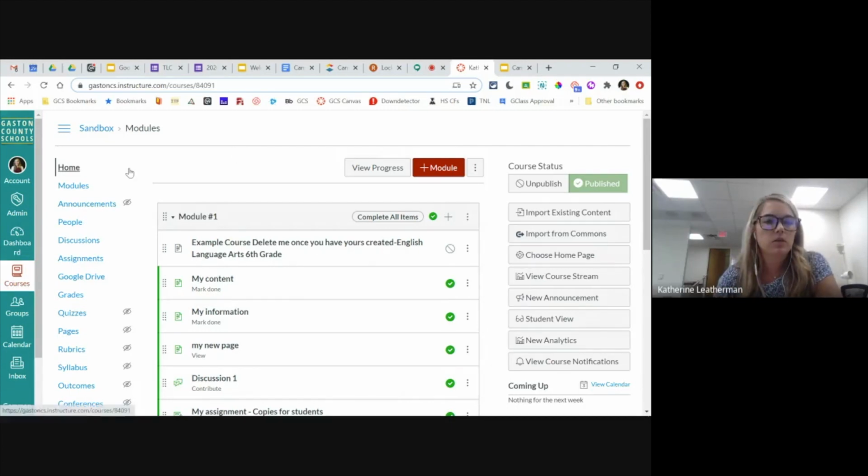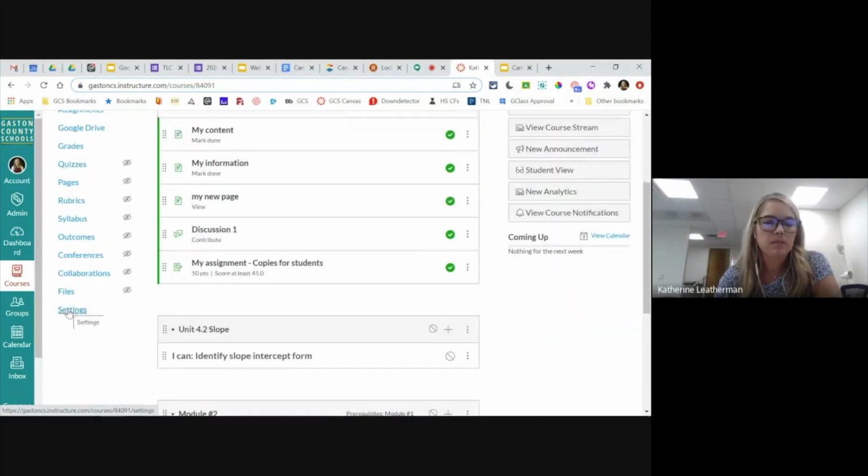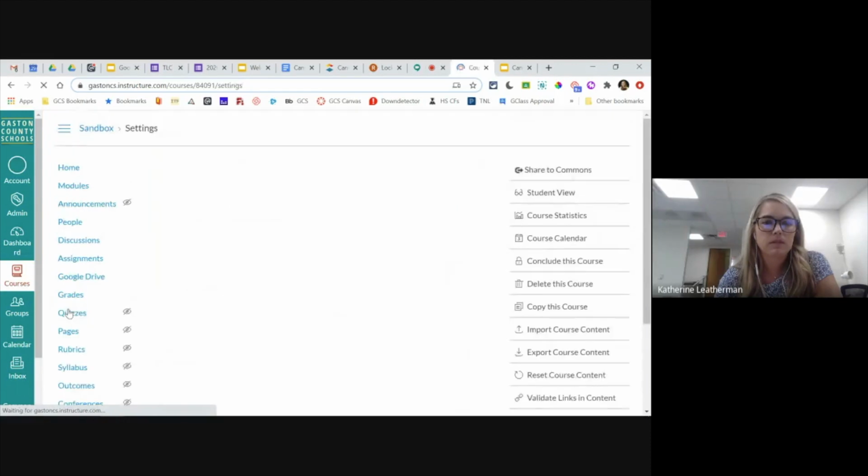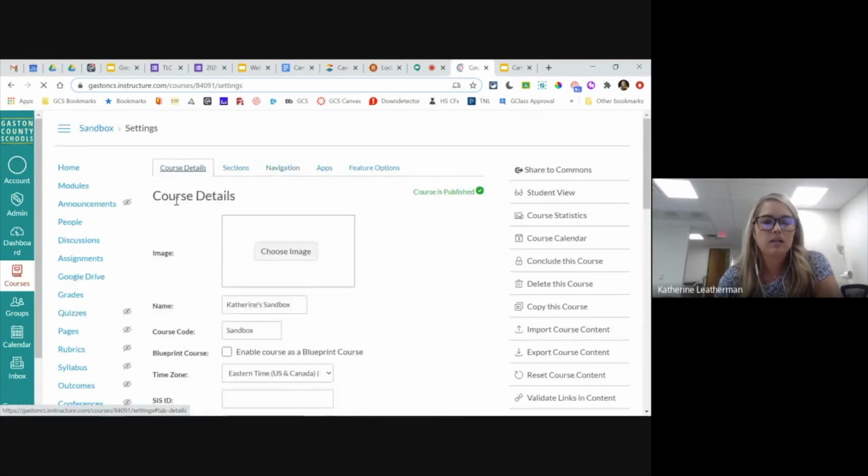So we're going to start with settings for this course. Again, this teal Canvas navigation always appears. Each course also has the blue navigation menu over here. So I'm going to scroll to the bottom because the bottom is settings. And I'm going to click back on course details. Canvas is going to remember which tab within settings you left on, and it's going to bring you into that tab if you click settings again in the future.